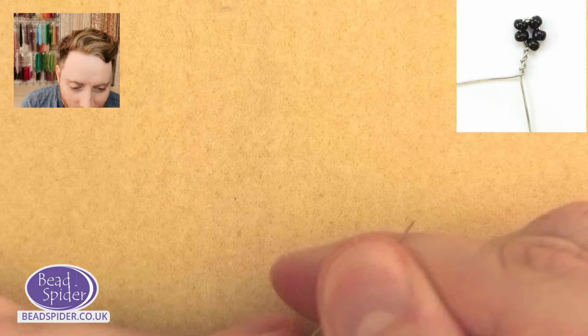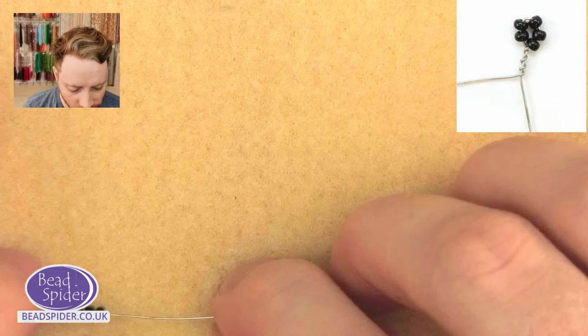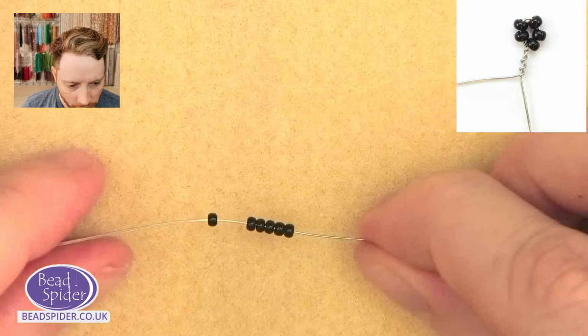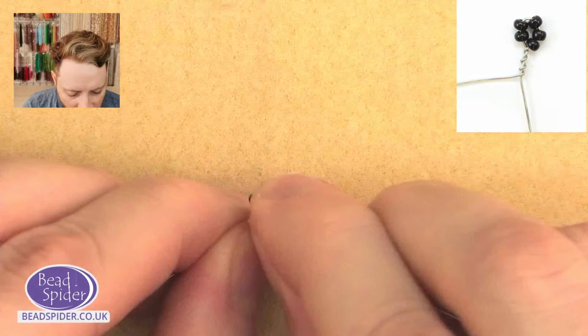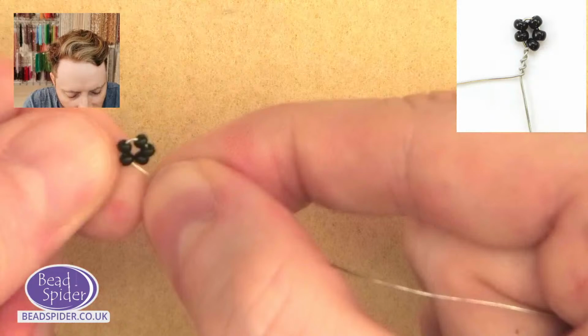So now what we're going to do, it's very, very similar again. I'm going to leave myself a little bit of working space just here, so about 10 centimeters or so. And now I'm going to bring down five little black beads. That's all I need. 1, 2, 3, 4, 5 little black beads. And I'm going to create a little teeny weeny loop with just those five beads. So that's the first little part of my stamen. There we go. You can see I've kind of looped it. If I pull the two wires in opposite directions, you get a really small little loop just there.